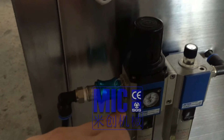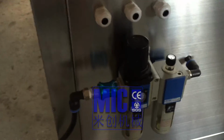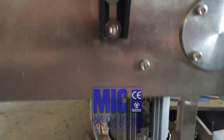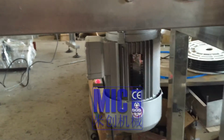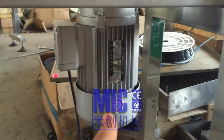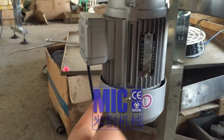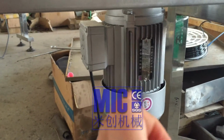This place shows the compression. This is the motor. It's used to adjust the power base, adjust the speed.